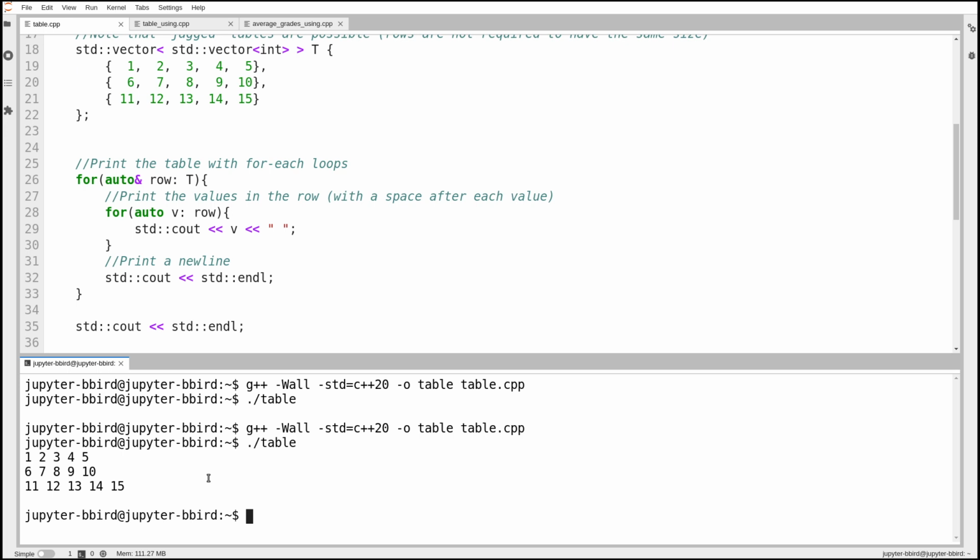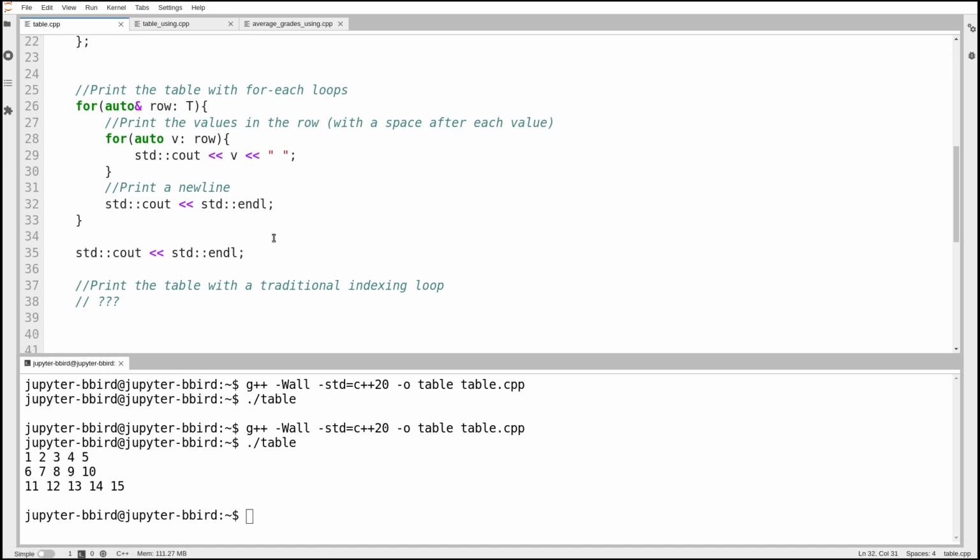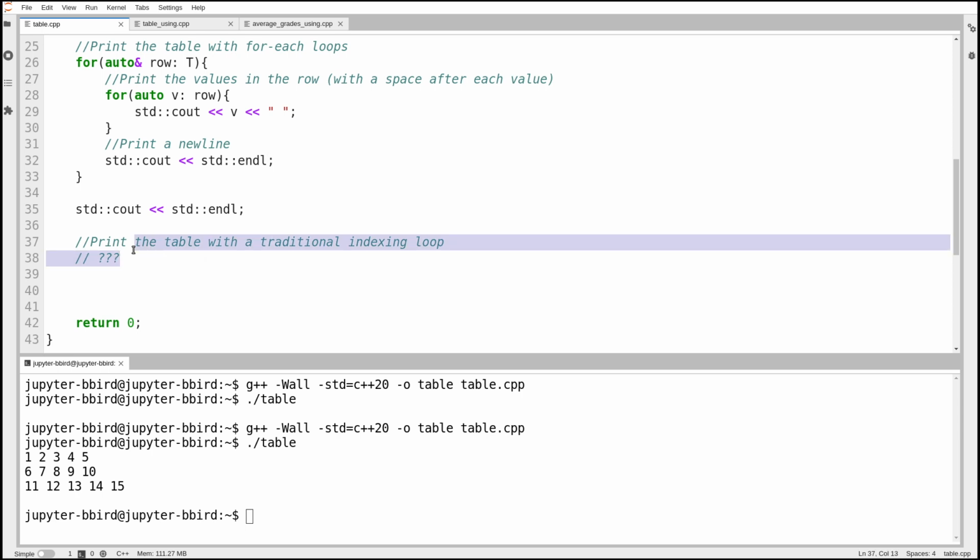That's more of an I/O thing, so that's a question of how our output is generated. Something that's really annoying in C++ and something we can do if we need to, but for today, mostly I care about the fact that we can work with this two-dimensional array. So I'm going to live with this irritating looking output because it is valid output. And then the question is, can we print this table out using traditional indexing?